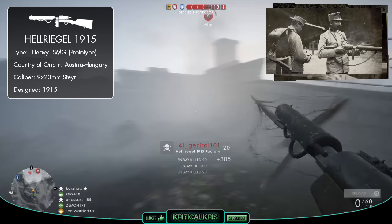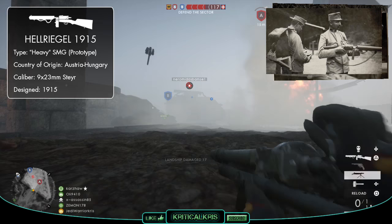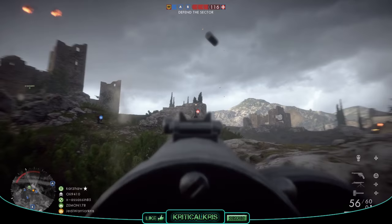The Hellriegel was probably planned as an offensive rather than defensive weapon due to its lack of bipod and overall design, and it seems that the gun never actually made its way past its prototype stages, and probably never actually saw much, if any, combat on the front lines, with it being made in such limited numbers. But anyway, hats off to DICE for managing to get the Hellriegel into the game — it was probably an absolute ball-ache trying to get enough valid research to build this gun with hardly any reference actually existing.